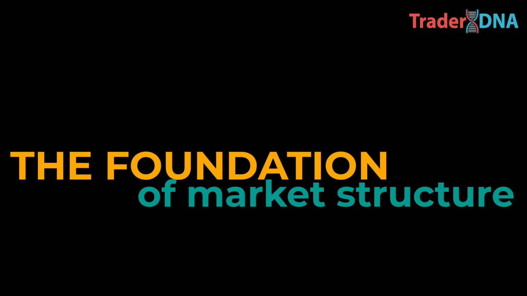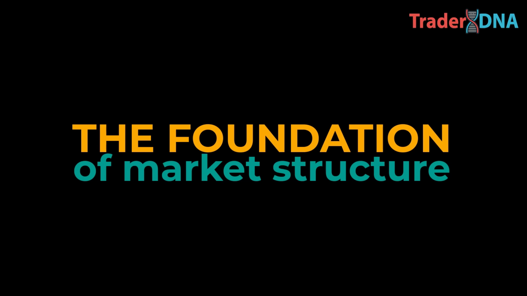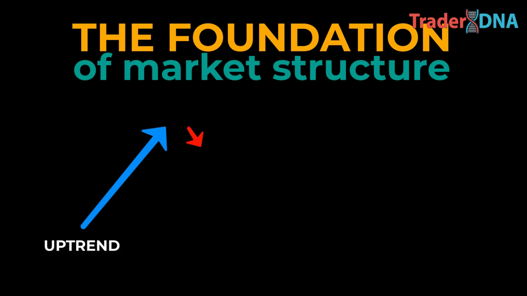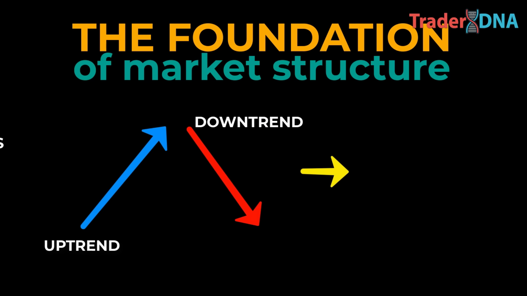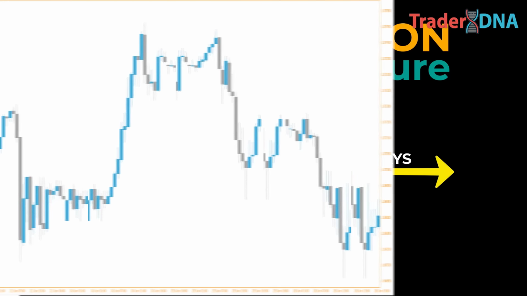Let's get started. The very first thing you need to know about the break and retest strategy is the foundation of market structure. And guess what? It's built on three simple phases: an uptrend, a downtrend, and a sideways moving market. These are the basic building blocks of trading. If you don't know this, you're already falling behind. So pay attention.